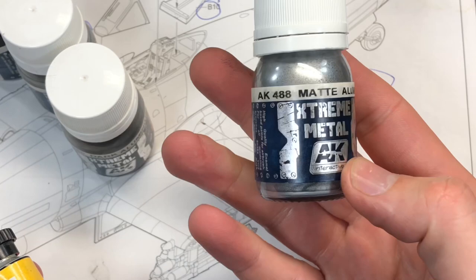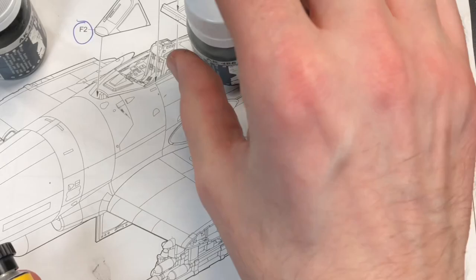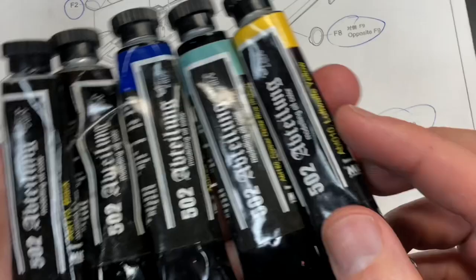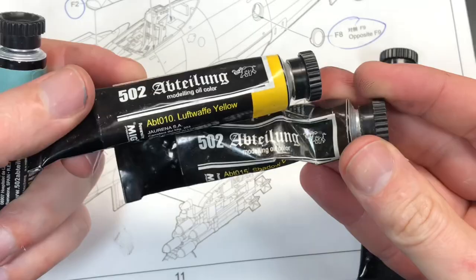So next up is painting it. We're using matte aluminium as the base coat, and then dark aluminium over the top, or dark aluminum for our American friends, pale burnt metal. I was going to use burnt metal, but I didn't see the point after using these oils. So I'm going to start off with black over the top when it's painted, then a mix of the yellow and the brown, shadow brown in this case, to make it more of a browny yellowy hue.